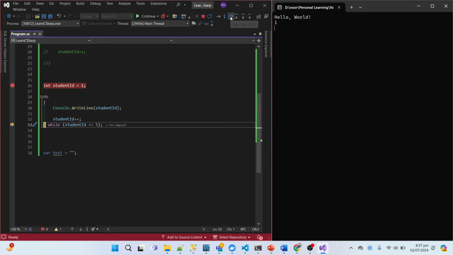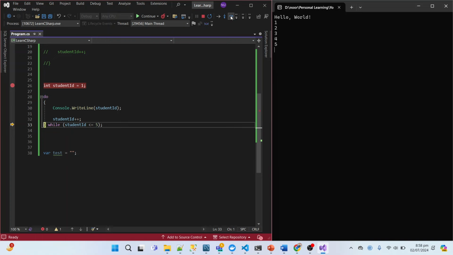The condition is still true. 3 is printed, the 4 is less than 5, the condition is still true. 5 is less than or equal to 5, condition is true.